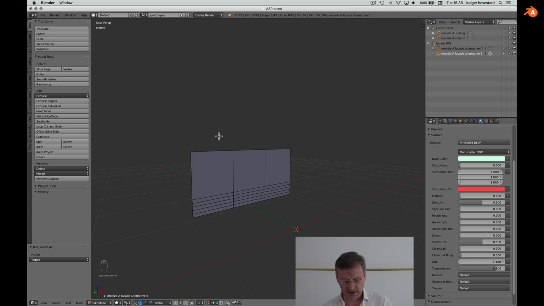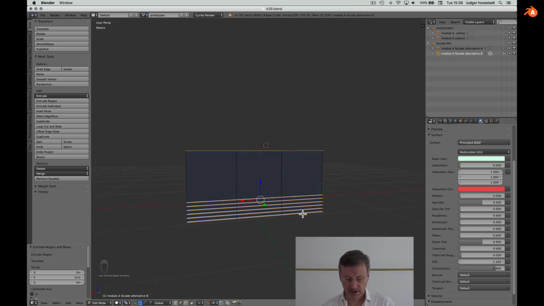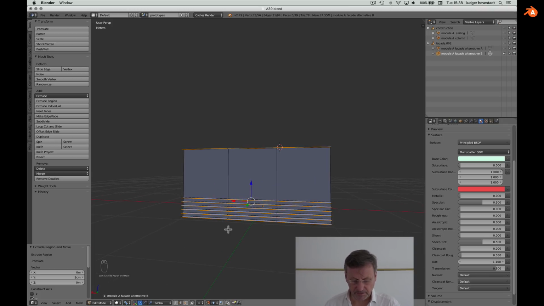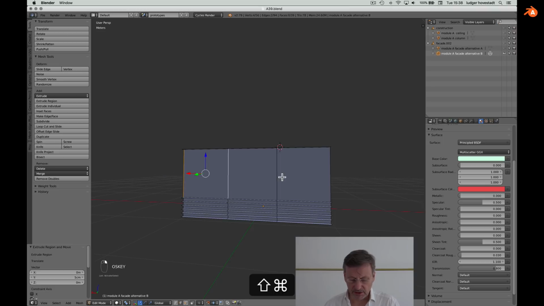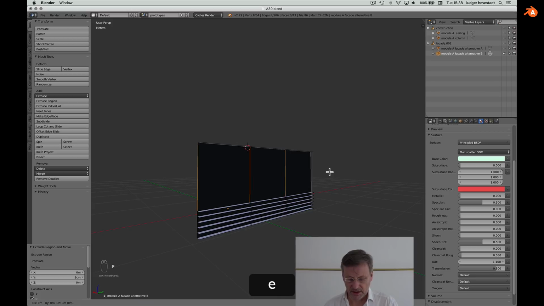Now select this. Extrude Y .05. Good. And then extrude these guys, extrude Y 0.5 as well.